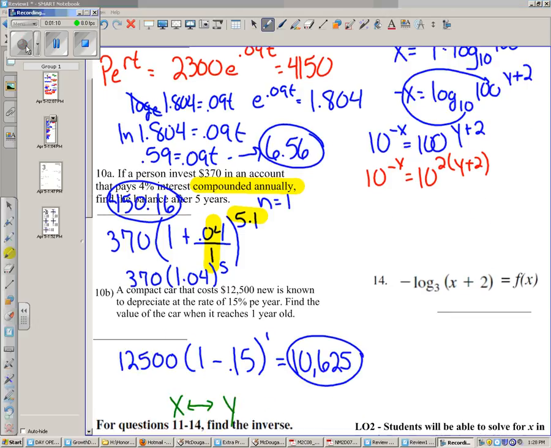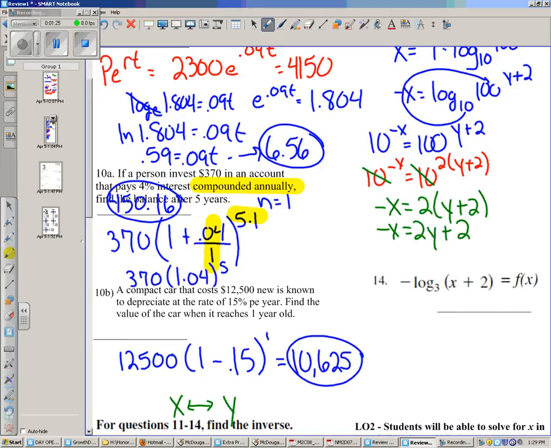And now, since the bases are the same, I'm going to cancel them out, focus on the exponents. And now to get y by itself, you actually have a couple options. On the review, on the printable one, I went ahead and distributed the 2. It's up to you. Then I'm going to subtract 2, and then I'm going to divide by 2. So here is my answer to number 13.